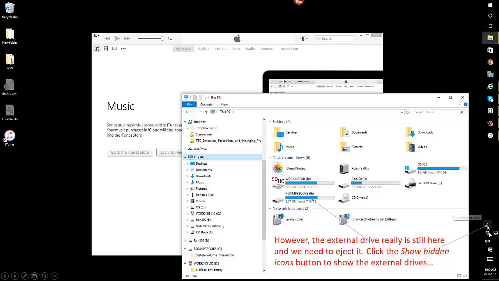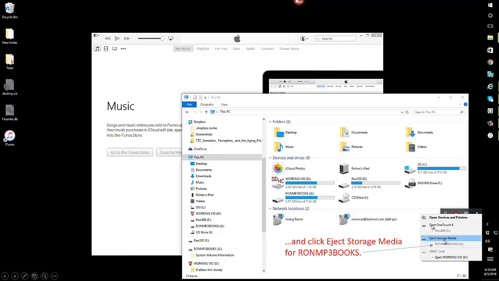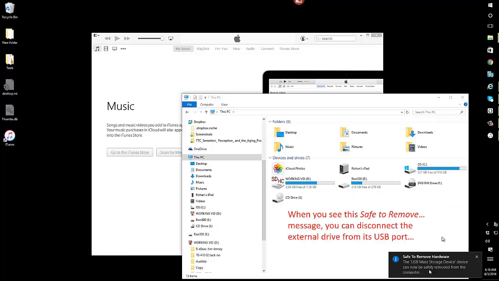Now the next thing, though, the external drive is really still there, so we're going to go ahead and click on the Show Hidden Icons button over here, and the Safely Remove and Eject button right here, and then click the Eject Storage Media for this particular external drive.